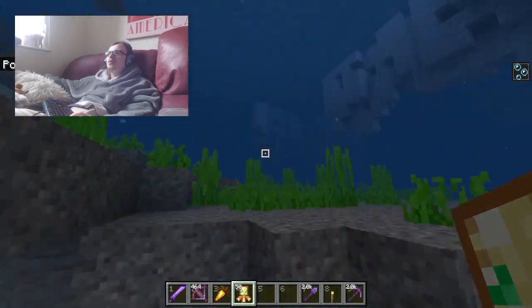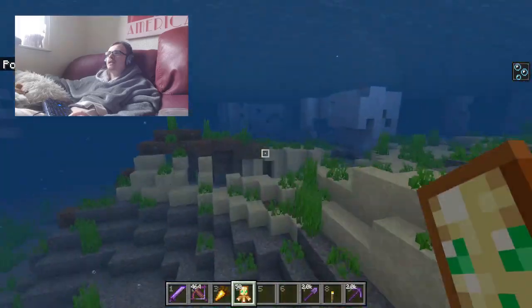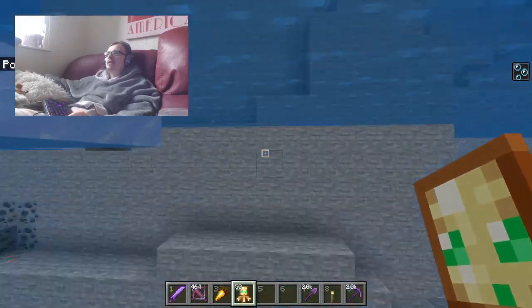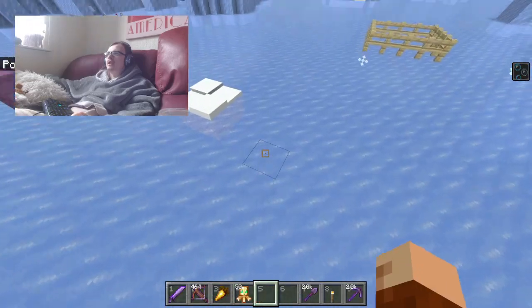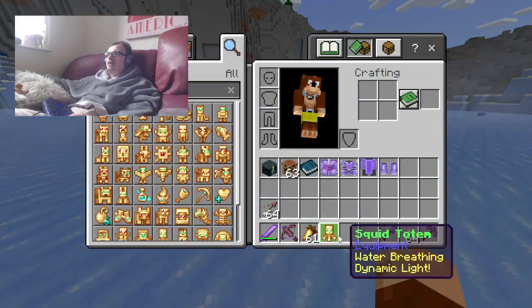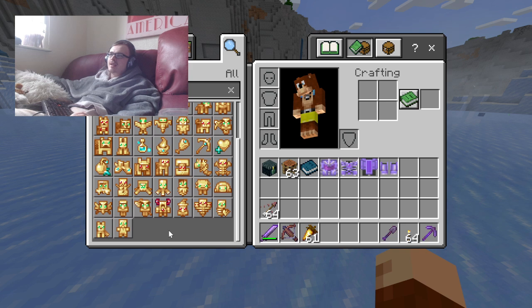Okay, so dynamic lighting is just like a second bonus effect, I guess, as a reference to the glow squid. So I guess it's kind of useful, but it would be cool if the dynamic lighting worked in the water, or if they just gave you night vision.